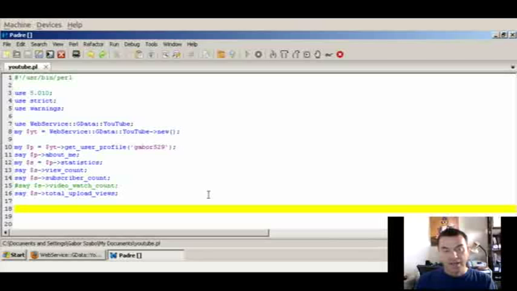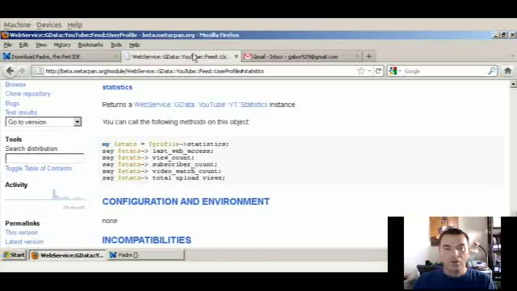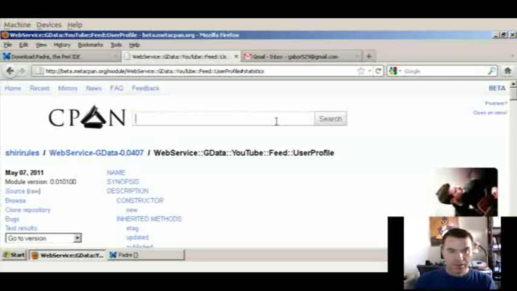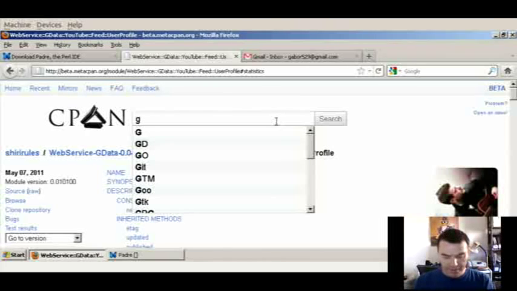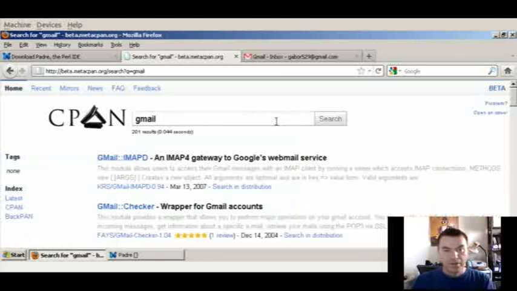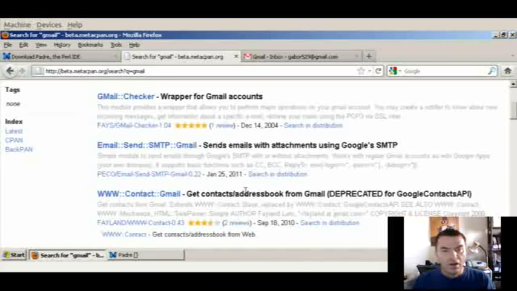So let's say I send myself an email. Okay, so let's send an email. How do I do that? So I go back to this place, and I don't want to send it to Gmail. So I type in Gmail to search for a module that will help me with the Gmail. I'm update, that's not what I want. Checker, no. Gmail, SMTP, Gmail. That sounds good. Okay, so let's copy paste this one.